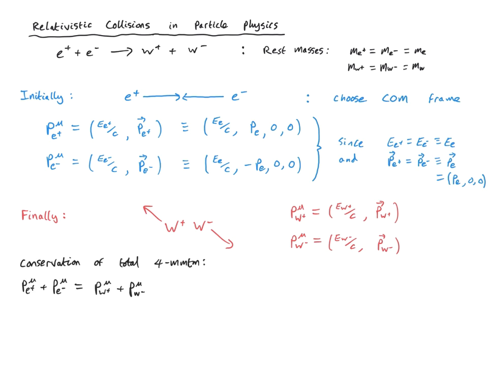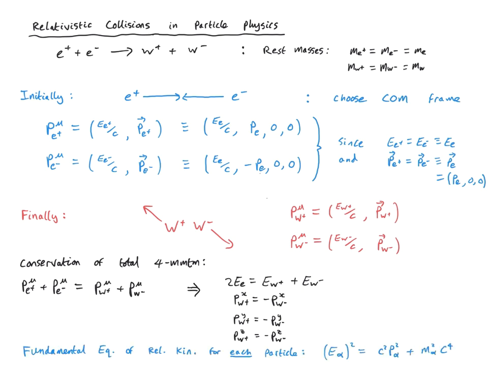As usual, we now utilise the conservation of the total 4-momentum before and after the reaction. Using these definitions and comparing element by element, we obtain the following. Comparing the energies, we get that 2E_E is the sum of E_W+ and E_W-. And then component by component along the x, y, and z directions of the relativistic 3-momentum, we see that W plus and W minus have to be equal and opposite. This applies component by component. All components can actually be finite, providing they sum to 0, which means they're equal and opposite in practice.